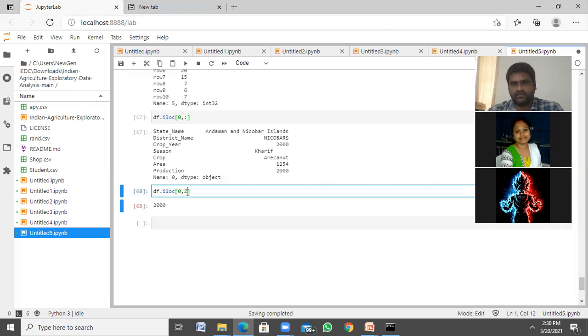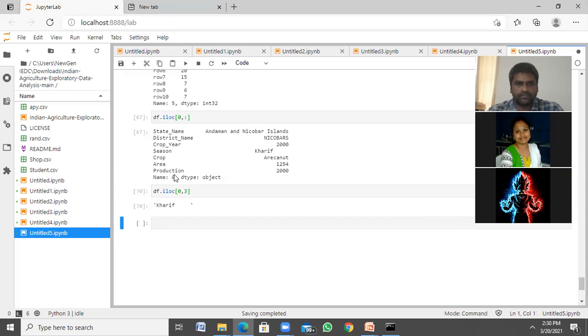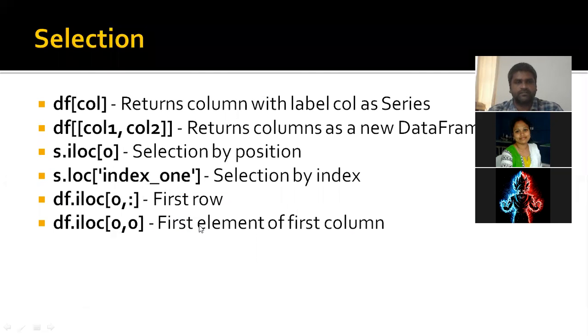If I want Kharif, 3, Kharif. If I want the area, I want to use 5. Area 1254. Right, this is about the selection.